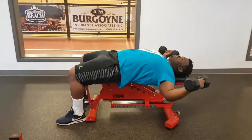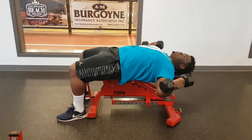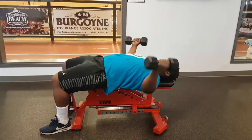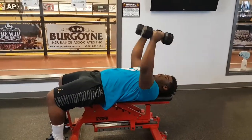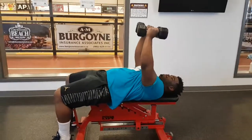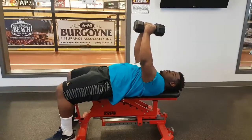So Ricco is demonstrating chest flies. He's got a nice platform with his feet solidly on the ground. And what's happening here on the concentric phase is shoulder joint adduction. On the eccentric phase is shoulder joint adduction. He's got a slight bend in his elbows.